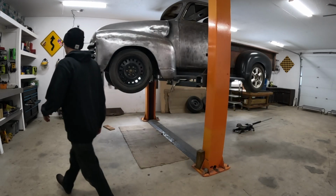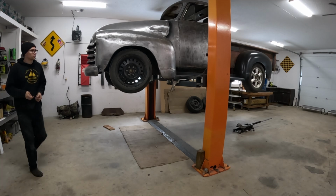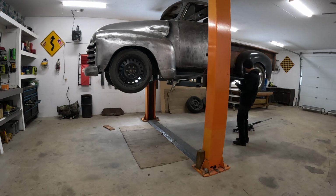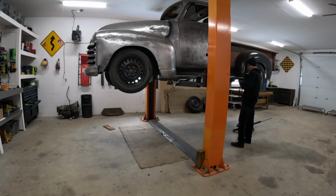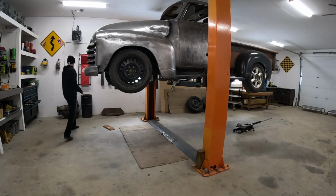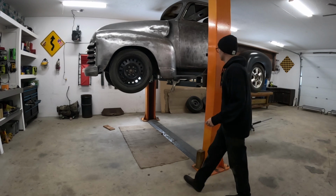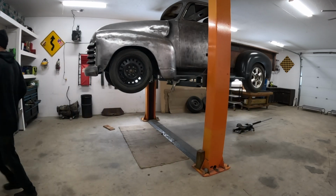Alright, let's see if we can find some bolts to throw in there temporarily. Okay, let's see if we get these to line up. Hey, I am tight on the back fender. Front fender looks pretty good. There's no holes drilled in the front fender.